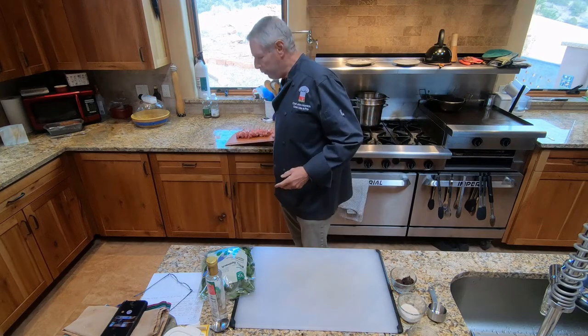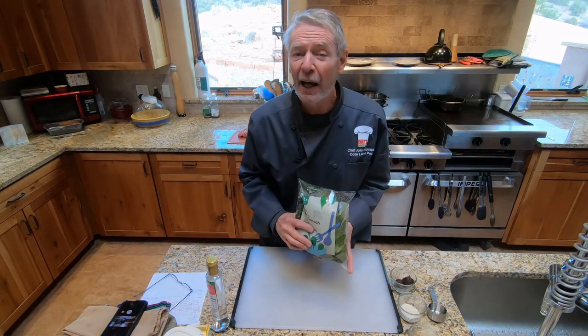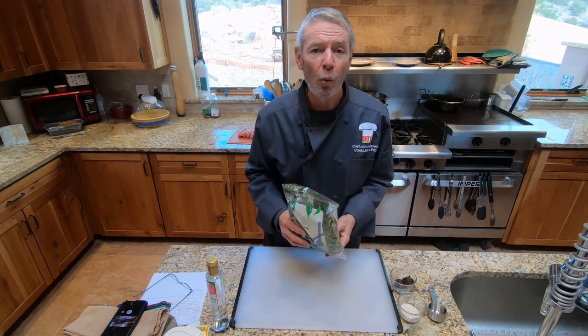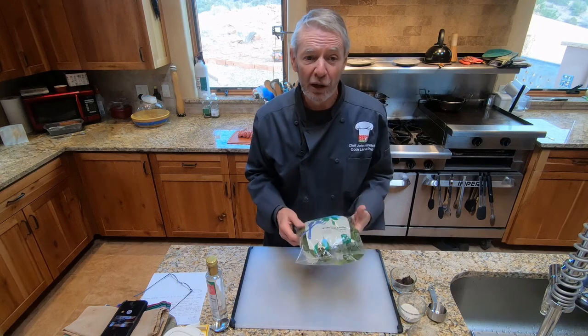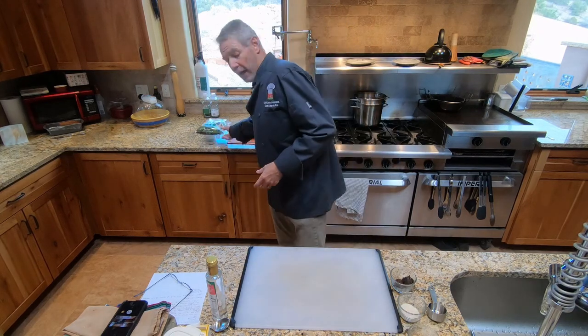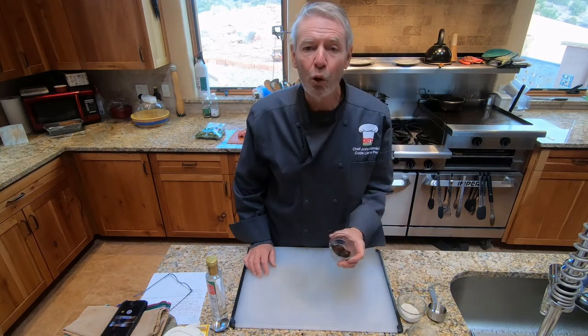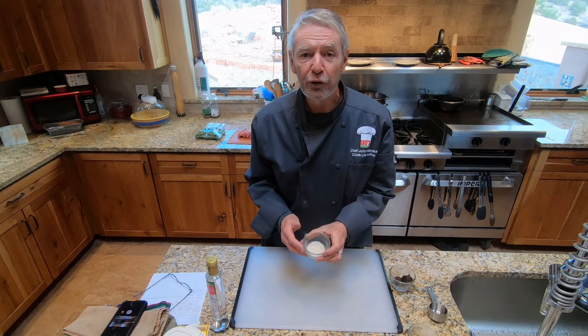You'll also need to have some spinach, about 8 ounces of spinach that's been washed and spun dry. This says it's been triple washed. I'll wash it again. You'll need about 8 ounces of spinach. You'll also need about 1/4 cup of red miso, 1/4 cup of Shio Koji.